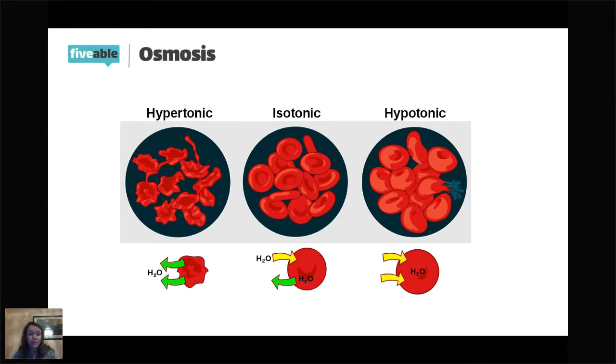Isotonic is really, really happy. Iso means equal. So you can see that water is moving in and out here. So we would have equal concentrations of water inside and outside of our cells. So a really classic example here, if you've ever had an IV before, the IV fluid is 0.9% saline, or salt, and that's because your cells have about 0.9% solute inside of them. So if we just used pure water, we would be in the situation on the right where there's more water outside of your cells than inside of your cells, and we'd actually be at risk of the water entering your cells and then bursting. So instead, we give you a solution that's equivalent to the solute in your blood.